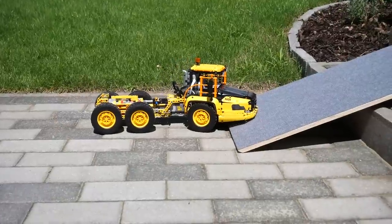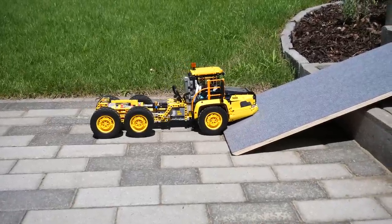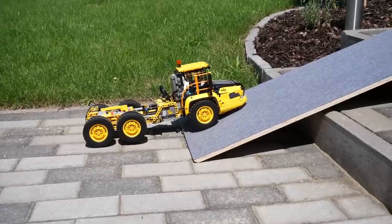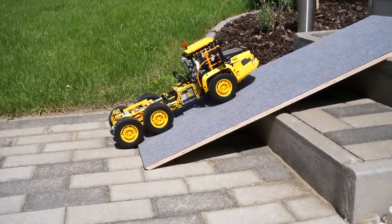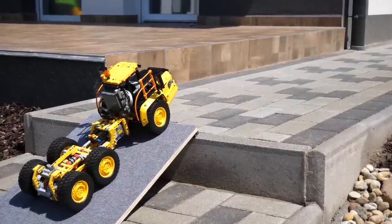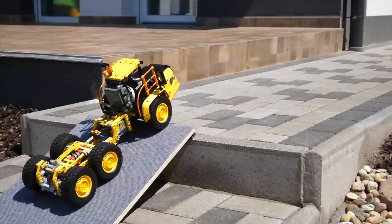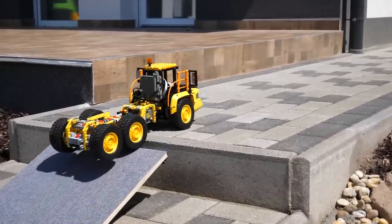There's another feature I implemented. Since the hauler can only climb any incline in 1st gear, I used the hub's built-in gyroscope to detect if the hauler is going upwards. In this case the gearbox won't shift to 2nd, even if there would be enough speed to do so — it stays in 1st gear. This is a very steep incline, almost at the limit of the hauler, but it can climb slowly in 1st gear. Once it reaches the top, the code again permits shifting up so it can go forward.